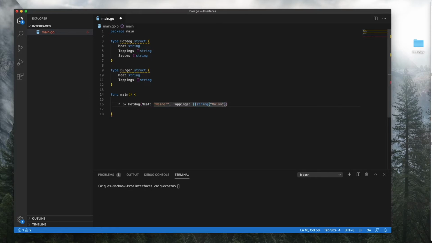Let's do onions and chili for those New Yorkers out there. And then sauces, right? Let's do that as a slice of strings as well. And good old ketchup and mustard.